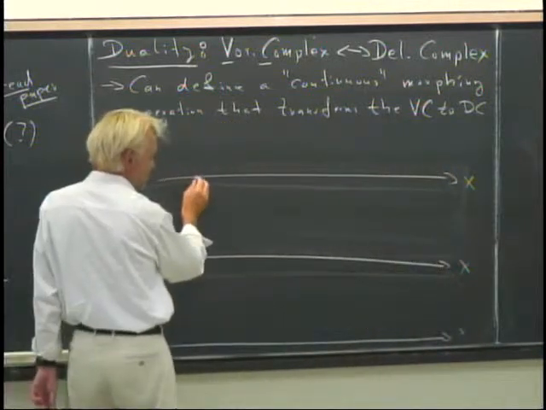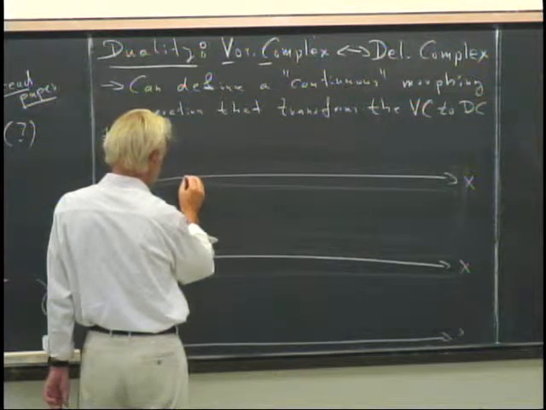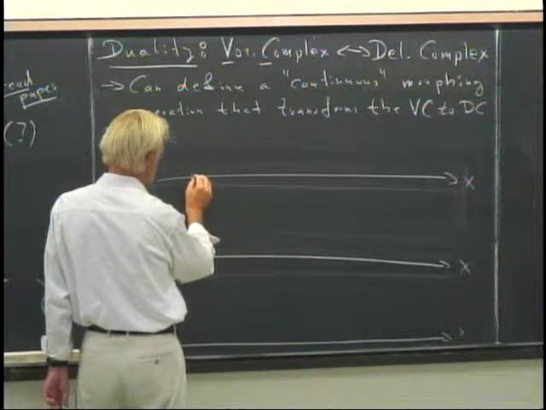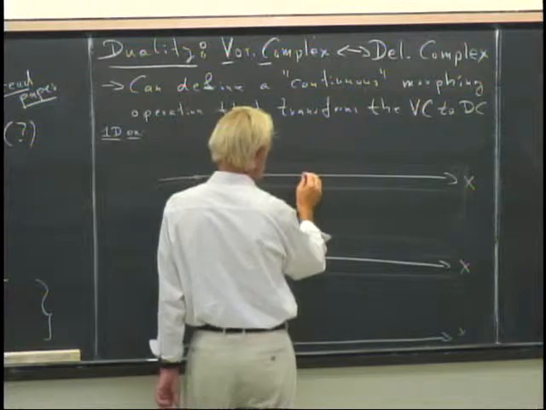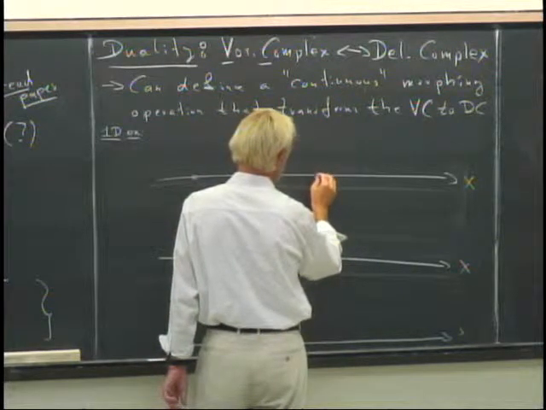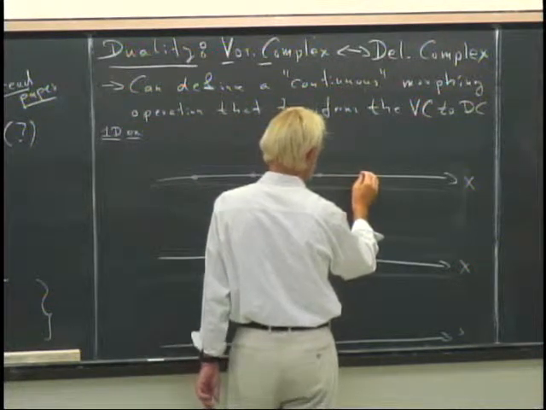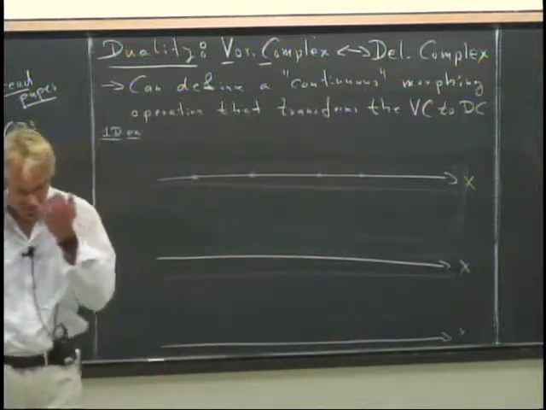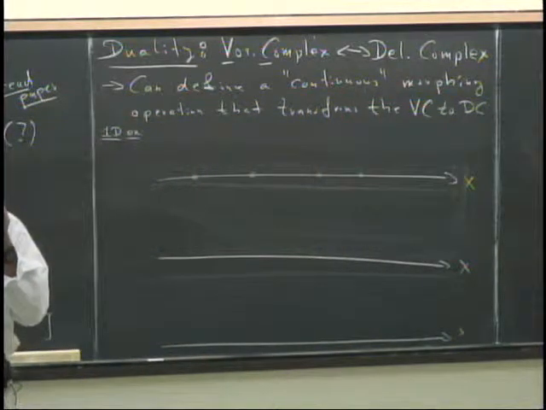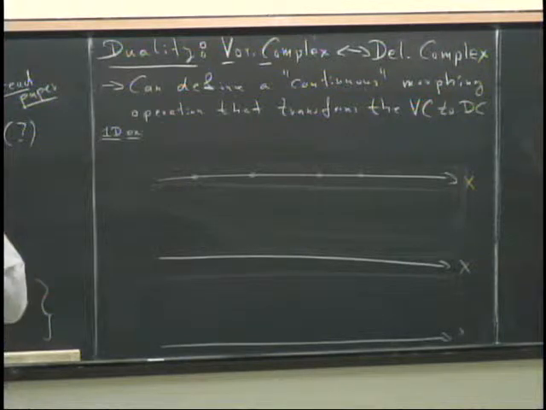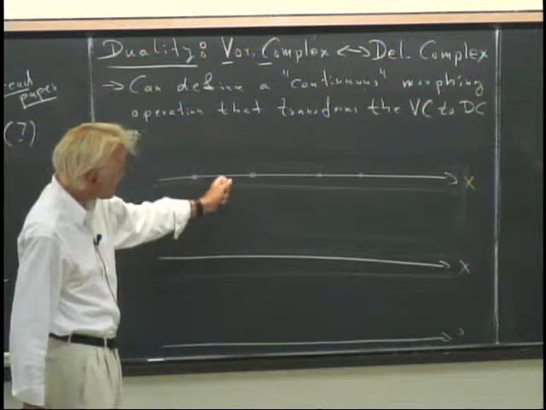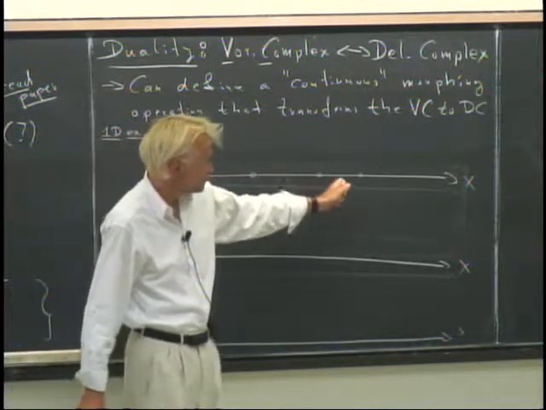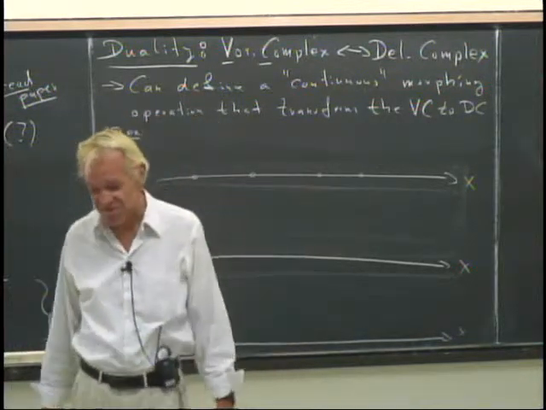If I have a 1D example, and here are my sides, side, side, side, and side. Okay. So those are my sides. The Voronoi diagram is defined by the hyperplanes being the perpendicular bisectors, i.e. the midpoints of these intervals, right? So these perpendicular bisectors are just the midpoints between two circles.